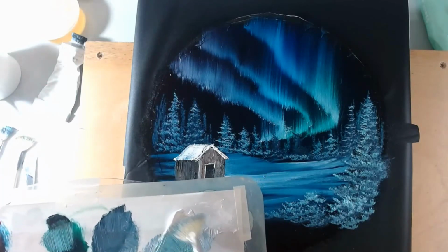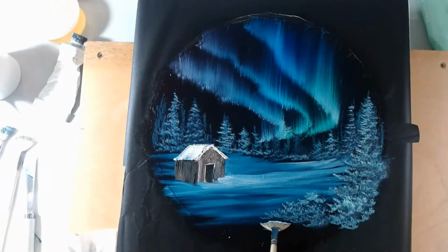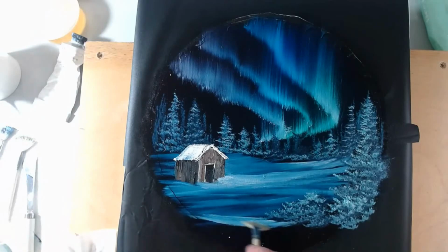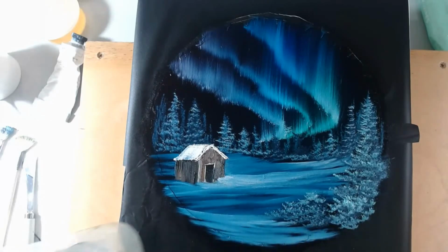That brush has done an awful lot of work. I think it's time to have a slightly cleaner brush. And maybe I'll just have this a little brighter. That looks pretty bright. So I want to bring this through to the foreground. You could add a whole bunch of stuff in the foreground here if you wanted to.